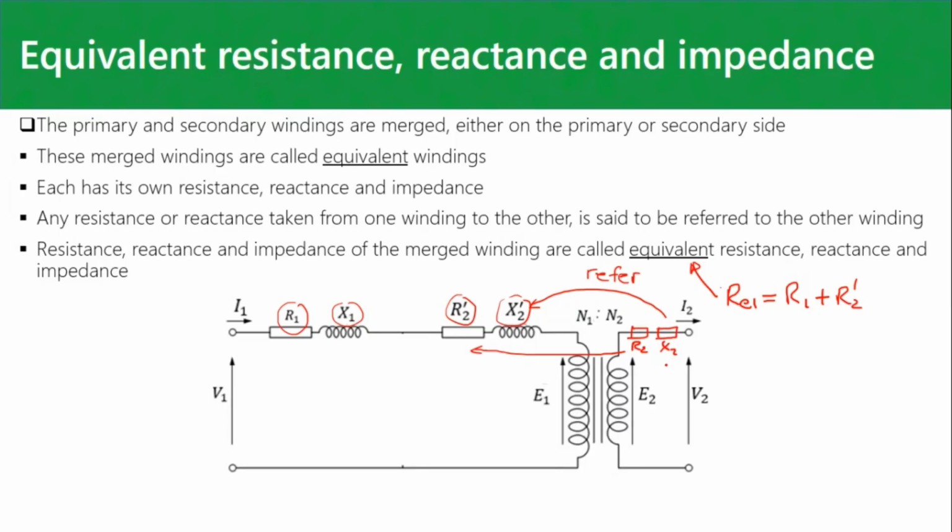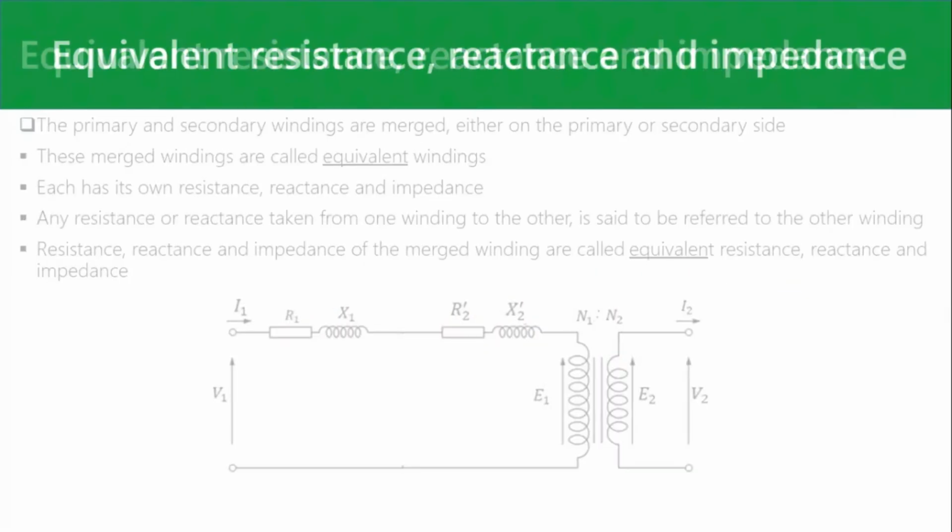We can't just take the number for X2 and put it into the primary and hope it's all going to work out. We have to do things to that X2, which I'll show you now, in order to get X2 prime. So that the effect that X2 prime has on the working of the transformer, if we put it into this primary circuit, must be the same as the effect that the magnitude of X2 had in the secondary circuit. So we have to modify it a little bit. So it goes like this.